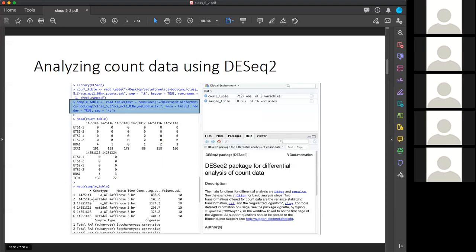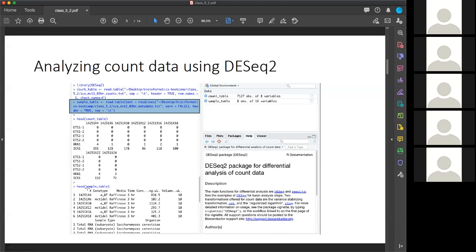But you'll see that, I guess one distinction is here, it's actually interesting. I don't indicate the row name column.